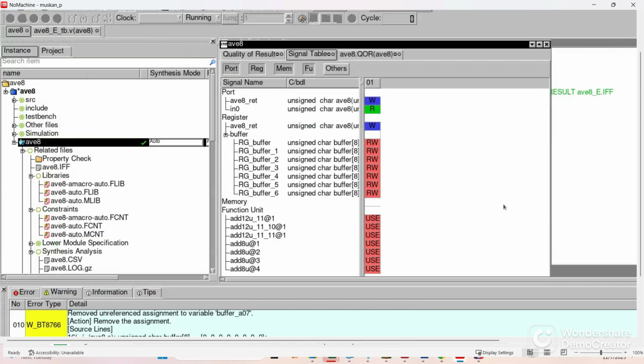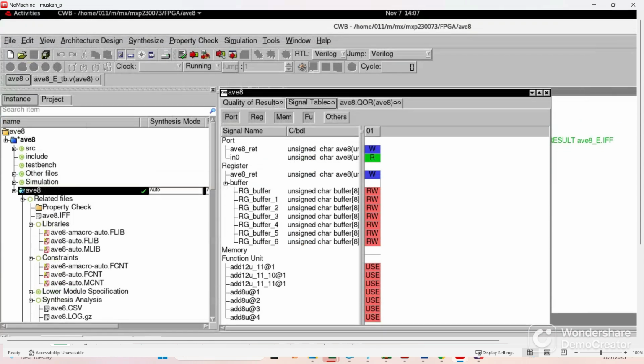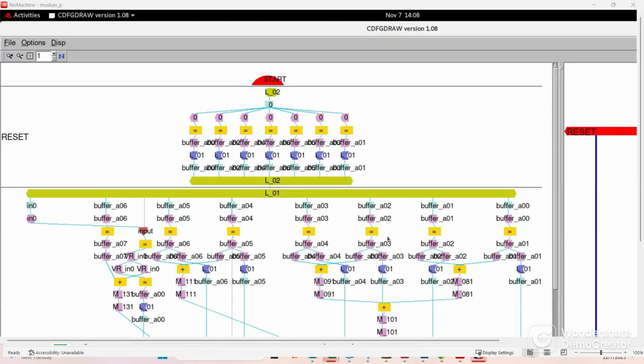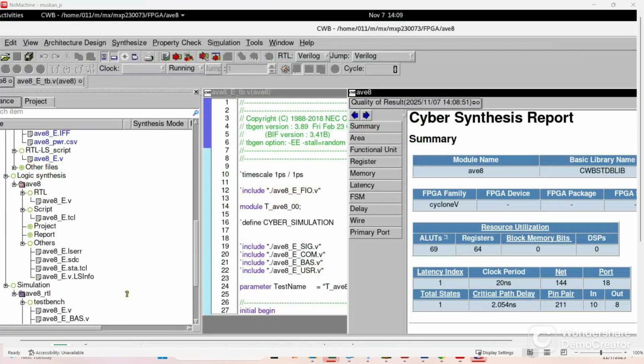Then we generated our scheduling result, which looks like this, and then we will go ahead and do the logic synthesis part of it.